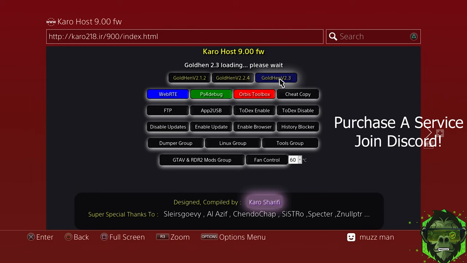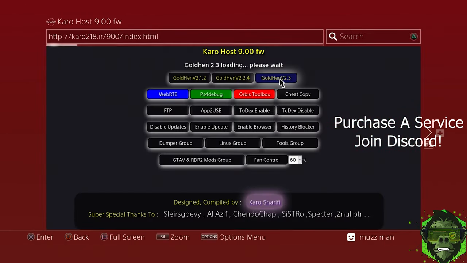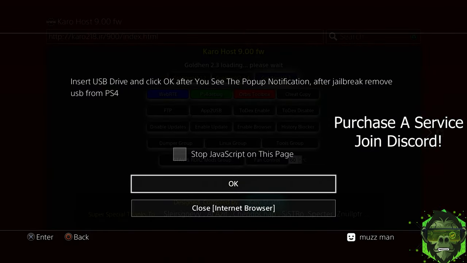As you can see, I do get an error at first. All you're going to do is press accept and just do it again. If your console crashes, turn on your console, click it again. Not enough free memory. There you go. Click it again and you'll get the notification to insert your USB. Once you do that, it's as simple as closing the website. So as you can see, I insert a USB now.